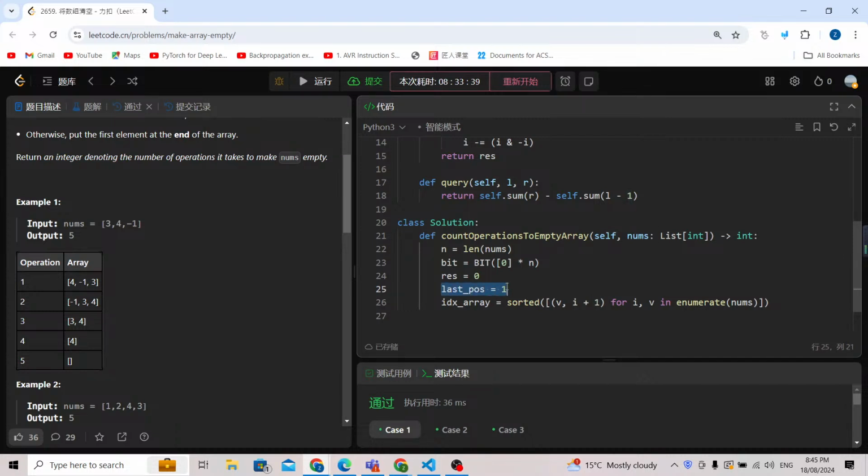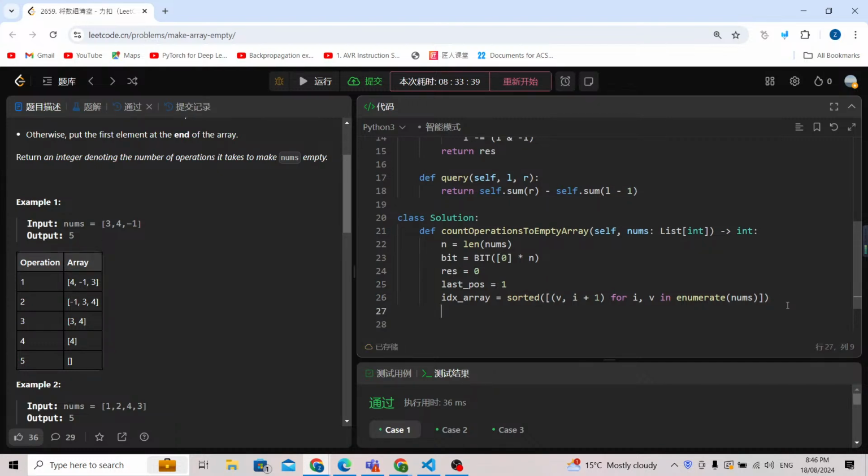And for this position, I set it as 1 because for the binary index tree, there's a padding 0, and then I'm going to have the real numbers. Maybe it's the 2 or 3. I'm going to record the deletions. Maybe for this one, actually it is 1. Maybe there's 1 deletion for this number, but this first number is going to be a padding. So I just need to record the last position as index 1 from here, because this 0 for the binary index tree is just a padding. So I'm going to start the last position as 1. So this is okay.